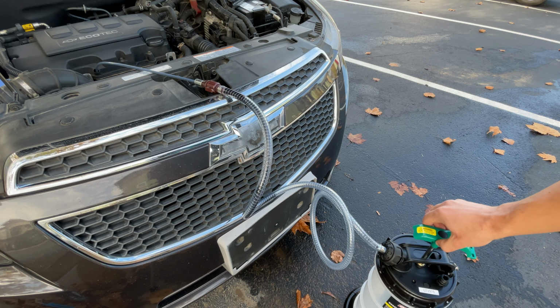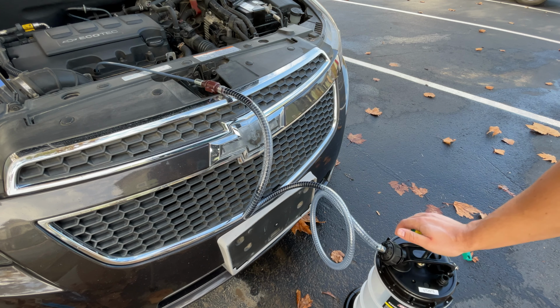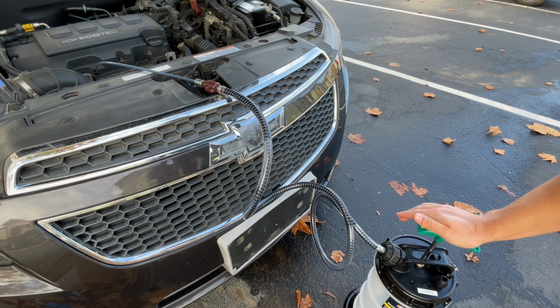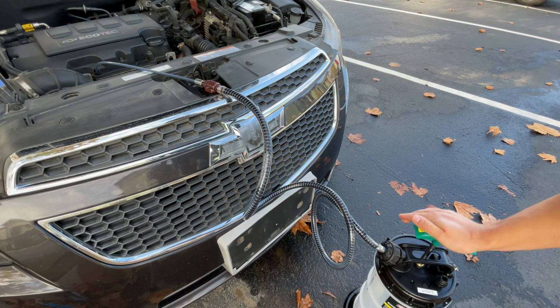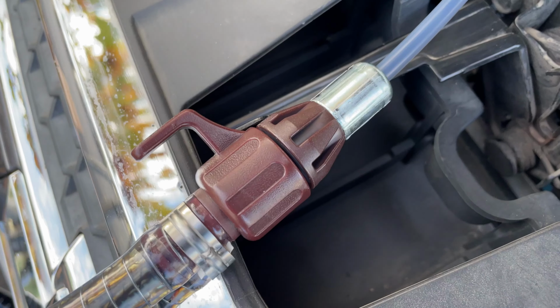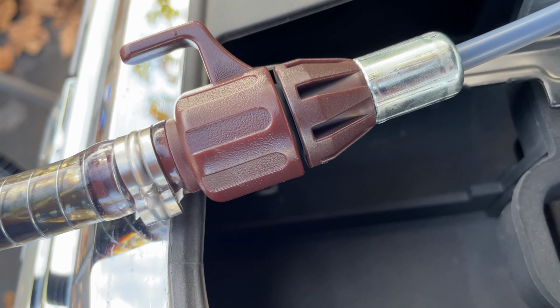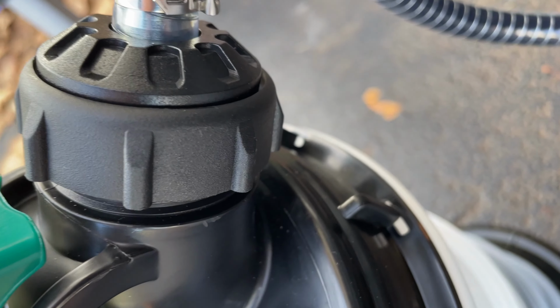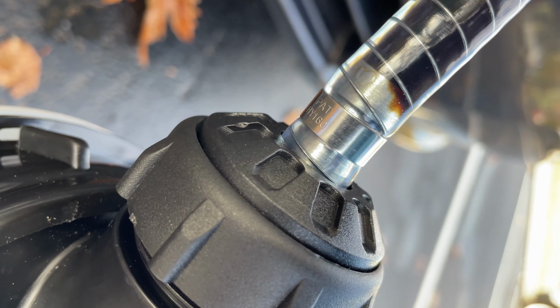As you can see, it's already starting to come out after just a few pumps. I'm just going to continue to pump this until all of the oil is extracted. As you can see, the oil is flowing at a pretty significant pace down into the canister. And you can see here as the oil is pumping through, there's no leaks at all from this connection here with the dipstick tube, and no leaks from this connection here at the main suction tube.